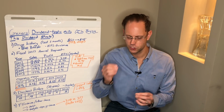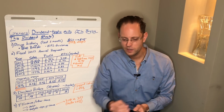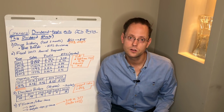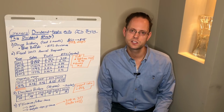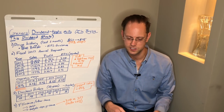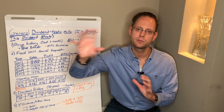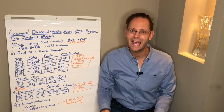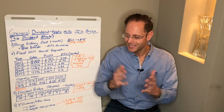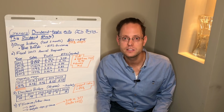I oftentimes feel that they're short-term focused. I oftentimes think that they over-exaggerate, that they hype things up, and maybe it makes sense because they're all just short-term focused and they work for companies that are trying to manage mutual funds that need to trade in and out on a daily or weekly basis. For someone like myself who is buying General Mills here with a 30-plus year time horizon and is fine if the earnings are flat for the next 5 years, and then they fix it after that, I'm looking at the long term, and so I have a completely different picture from the analysts.